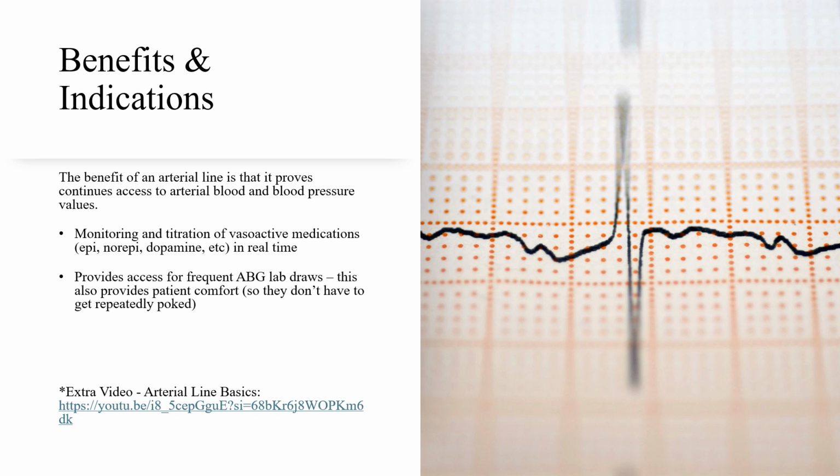So it's nice that you have this system to be able to get these ABG lab draws done. Certainly if they need medications or fluids or something else, you would need to advocate for a venous line. If you do not have a peripheral line, you cannot infuse anything through an arterial line. So if you needed to give meds or fluids, you'd have to have some sort of venous line for that. But if they are getting ABGs, it's nice that they don't have to get repeatedly poked. So that is an option.